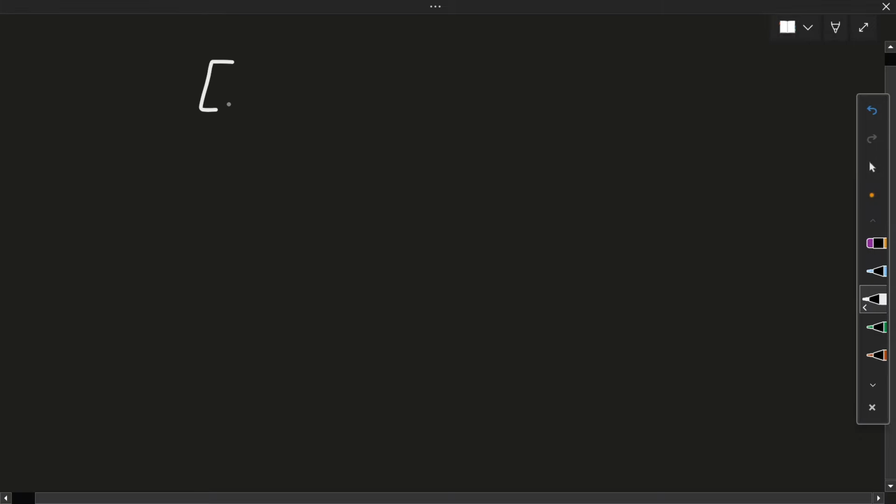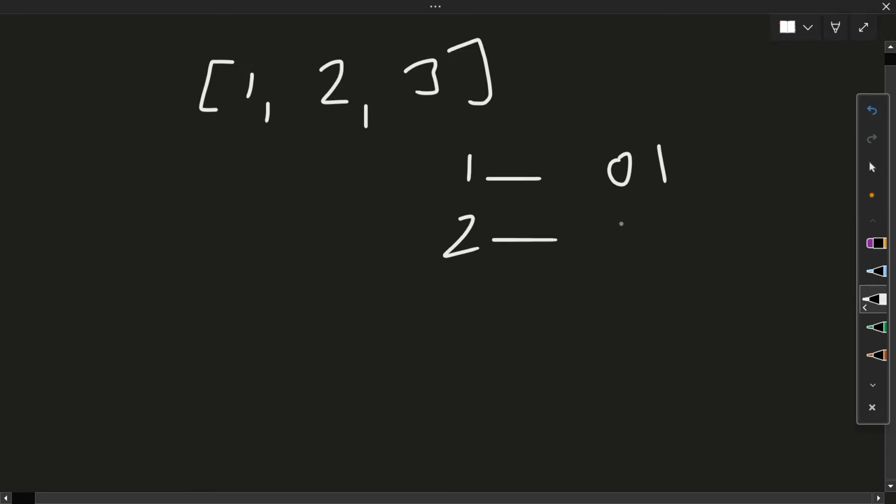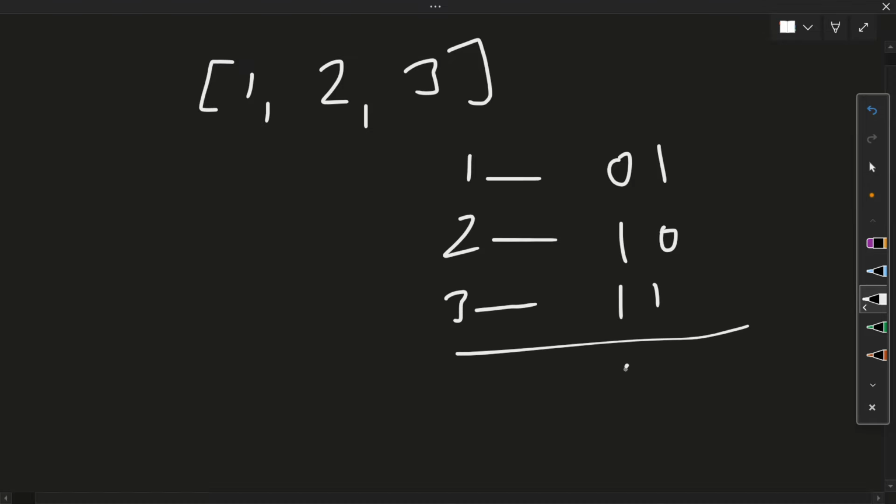So let's say we have the array 1, 2 and 3. If I do XOR, we get 0.